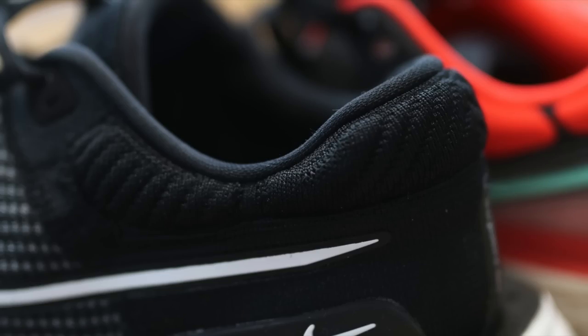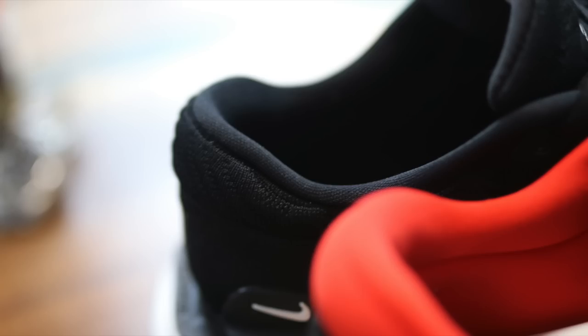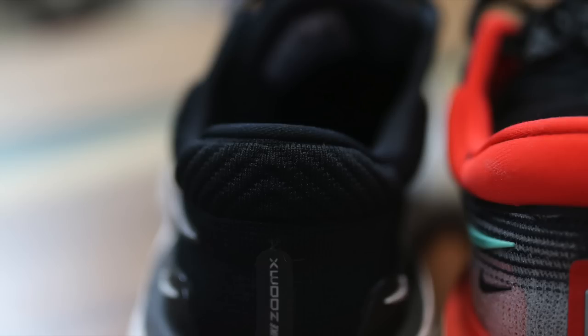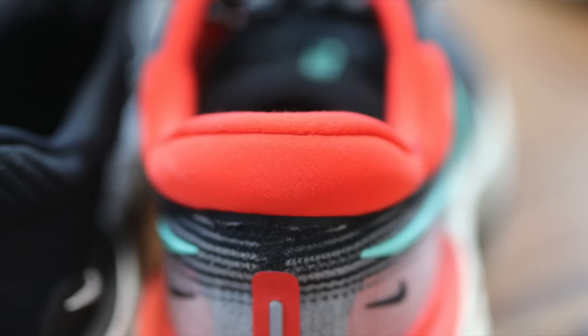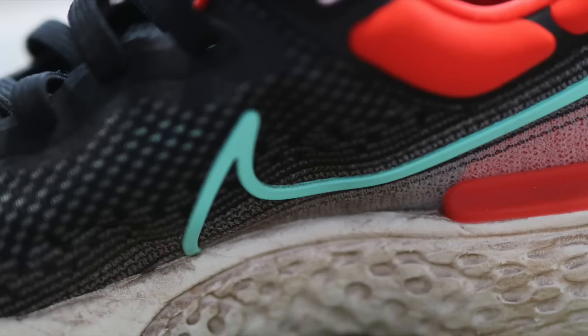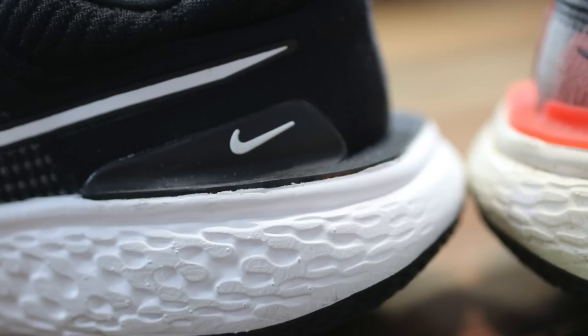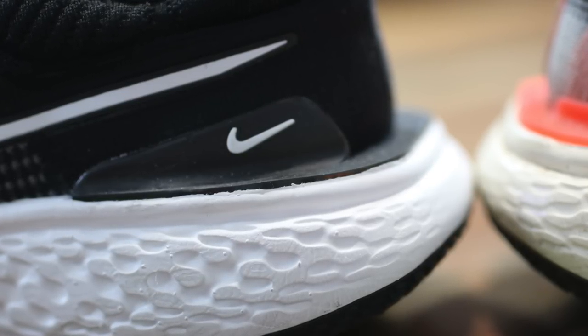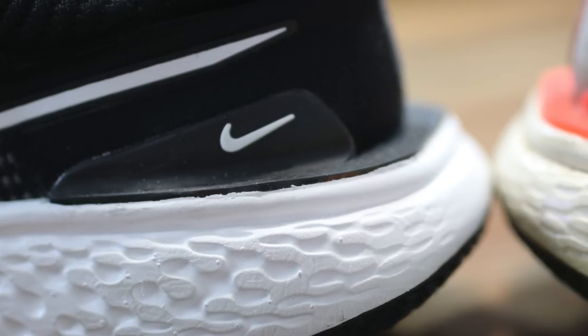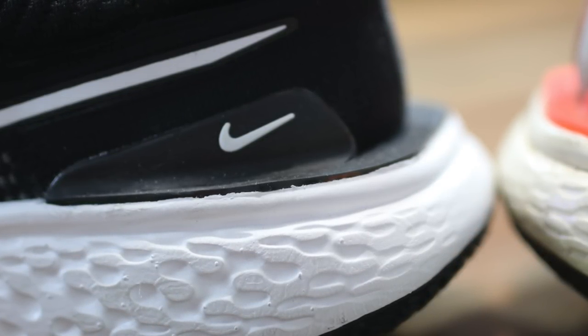The second one is more of like a knit material, which isn't bad. If you don't have the option to get the first one in your size, you can spend a little bit more and get the second one — you're obviously going to be super happy because it's going to be a super comfortable shoe. But I do like the neoprene softer material on the first ones. The other major difference you can see is on the medial side — they actually have a Nike swoosh on one side, versus the other one which has just the outline of the Nike swoosh. And there is a difference in the heel counter on the second one — there's now a Nike swoosh with rubberized material that comes up with a little curve.